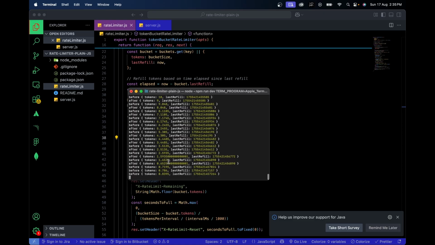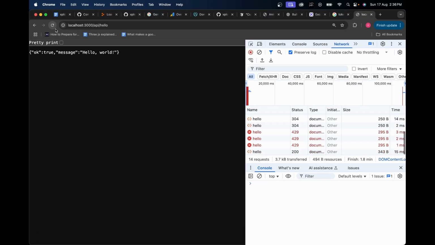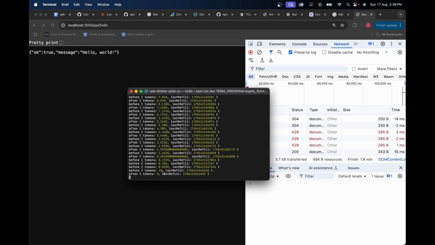And then once it hits 0, it sticks to 0 for a while because I still keep on continuously refreshing. So the elapsed time is very less, so the refill rate is very less, therefore the tokens get incremented very slightly by decimal numbers, so it doesn't go up till 1. If I take some time and I hit refresh, then this gets filled. So now it's been some time. If I refresh and I check this, the tokens will be filled completely, because the elapsed time was more than 20 seconds and we fill 0.5 tokens per second. So in every 2 seconds, 1 token. So in like 20 seconds, we fill all the 10 tokens.